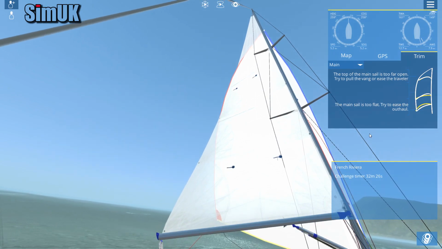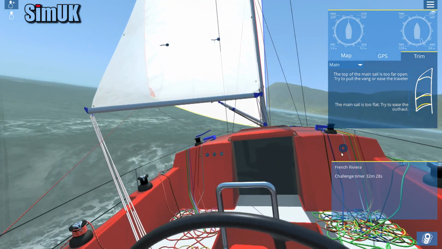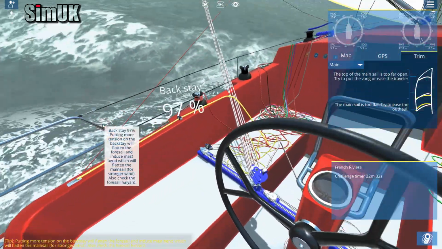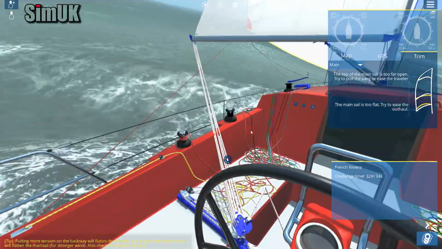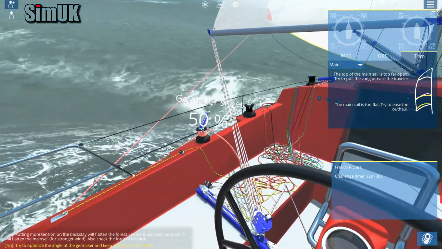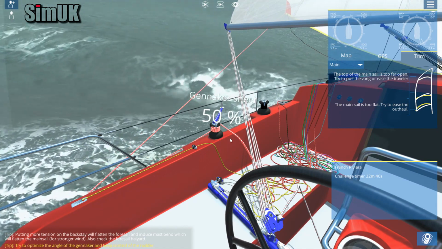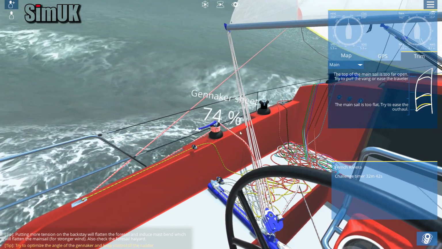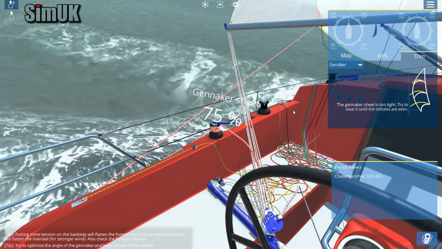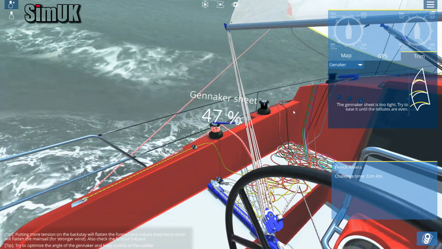The mainsail is too flat. Try to ease out the outhaul. Okay, where's the outhaul? Got to find this thing now. That's the backstay. That's the genica. Ah, I found controls for the genica. Awesome. Right, let's let this bad boy out.